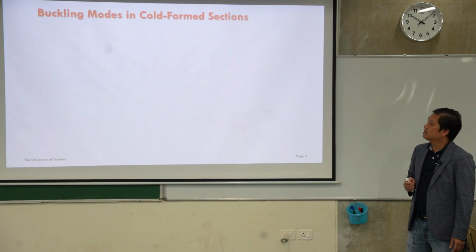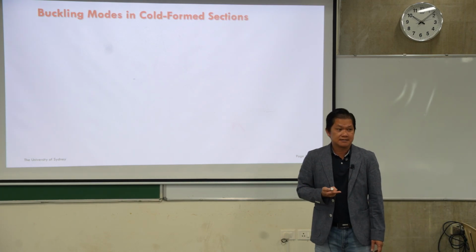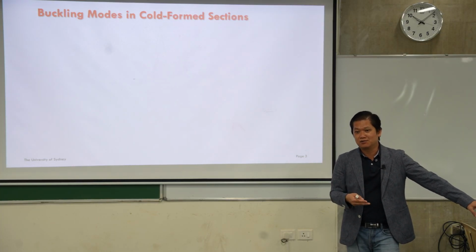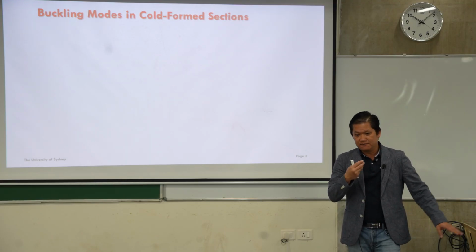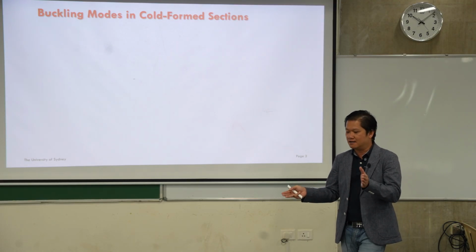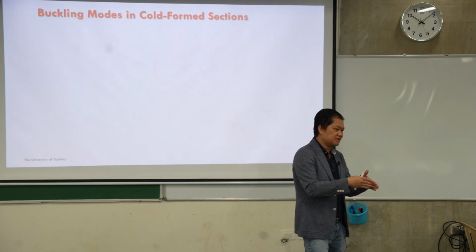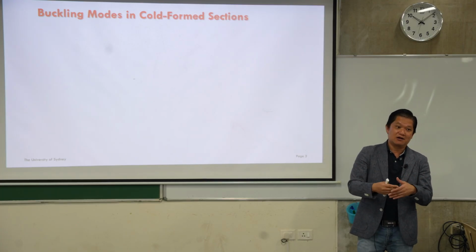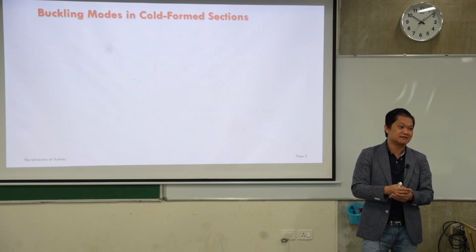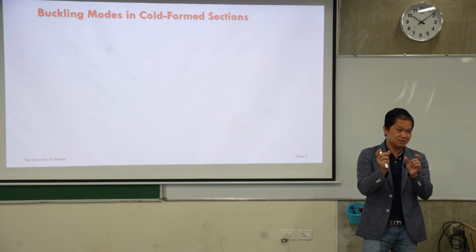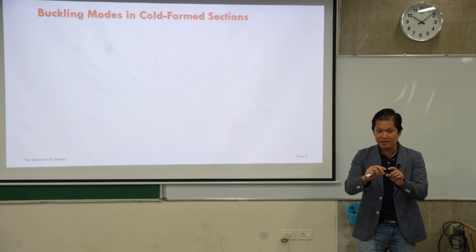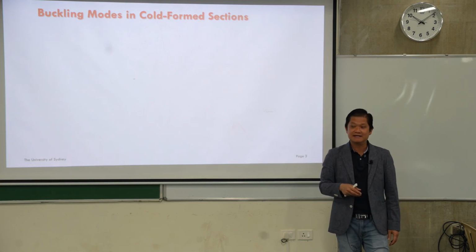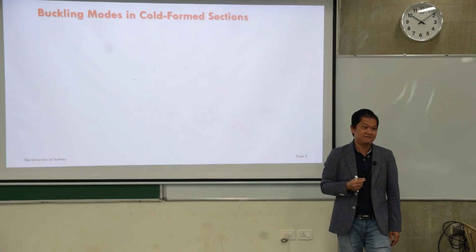Okay, so when we talk about the direct strength method, in general, it's actually one step a little bit further than effective width. So effective width, that's fine. Professor Winter tried a different way to account for post-buckling. He just treated a section as elements with a reduced effective width, not full width. So that is the way that we work around the problem, but without understanding, importantly, the behavior.